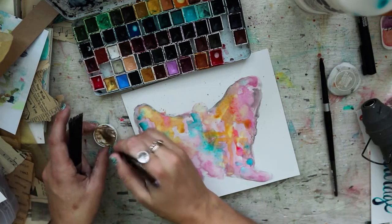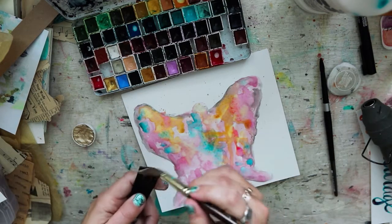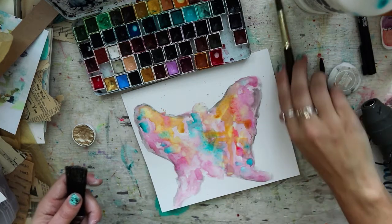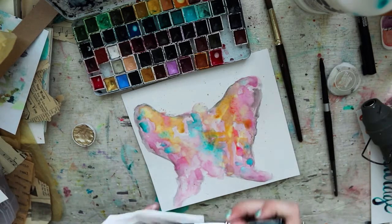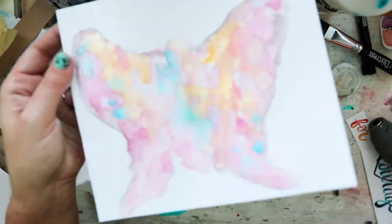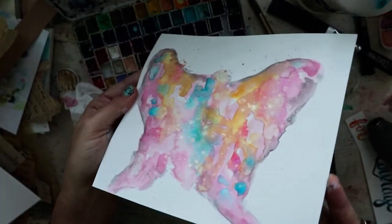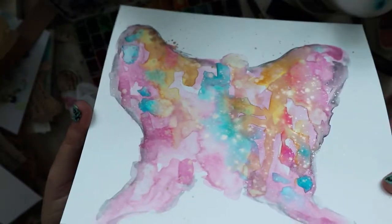I've never splattered the gold stuff while the paint was still wet, so I kind of wanted to experiment with that and see what happened. Okay, I'm going to dry this now. It is warping a little bit, so it'll be interesting to see how this works on the journal, but look at the gold. Isn't that fun?